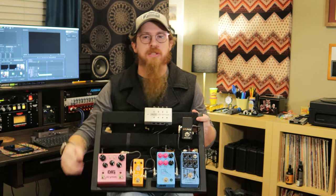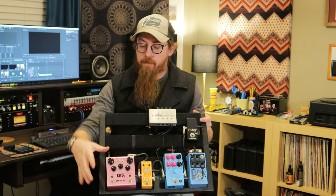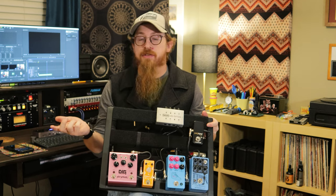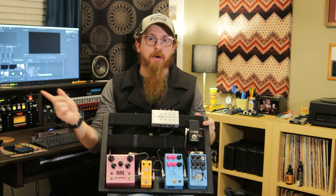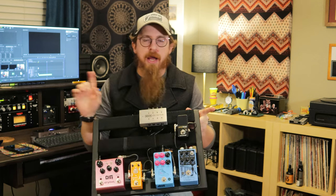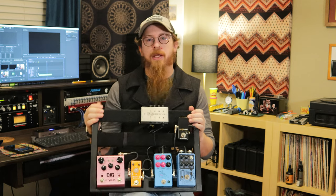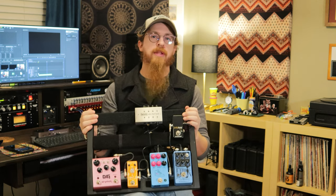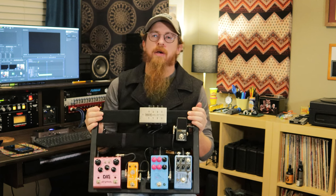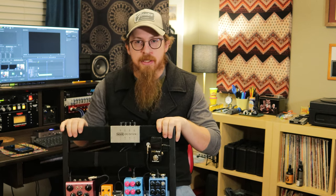You can make it swell and do all sorts of weird things if you play with it just right. It's mono in, stereo out. The reason it's at the end of the chain is so I can go into two different amplifiers if I want — into my Fender, into my Ignitor — and set them to be a little different, maybe ping pong delays doing different things. Or I just go straight into an IR cabinet, like my buddy's Kemper. Simplicity is sometimes king.